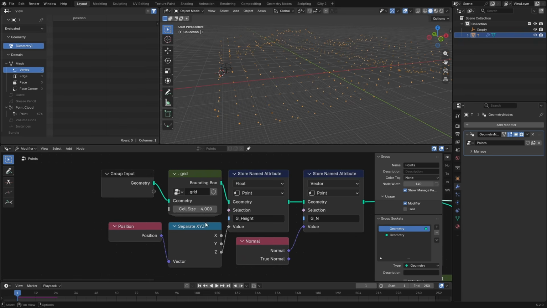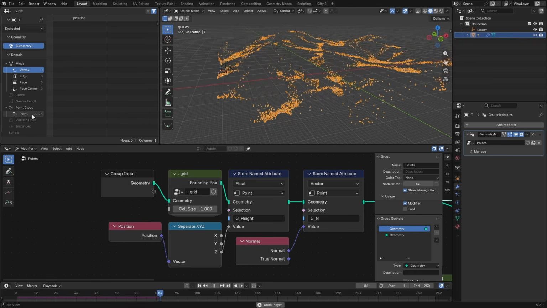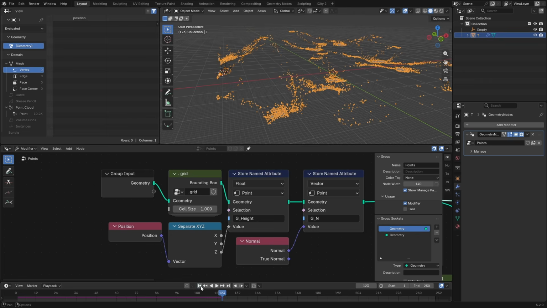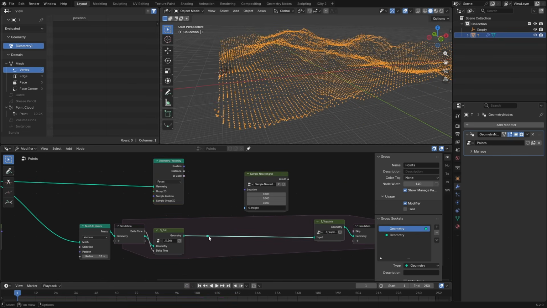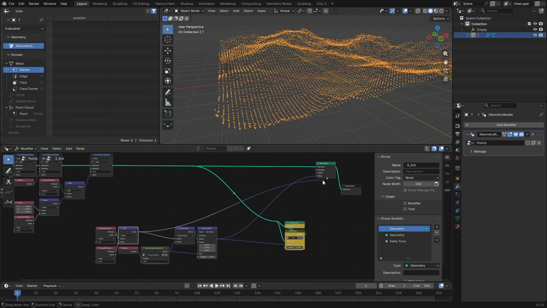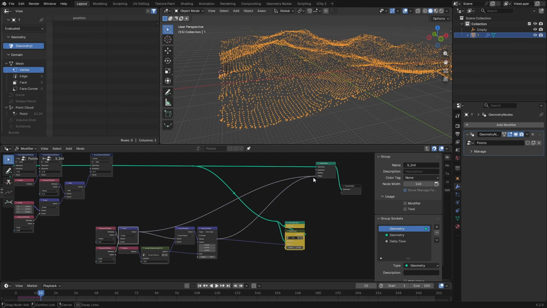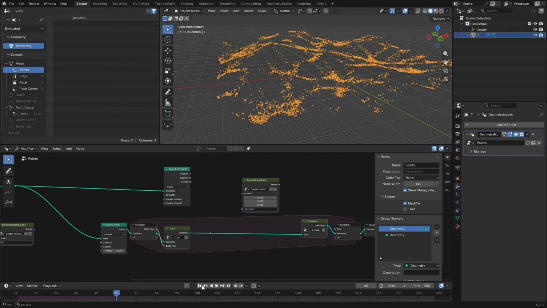If we get more points, it's 1 meter, and now we have 10,000 points, playing basically real time. And if you use the other method, which is this, the set position with the sample nearest face, and we will disable our effect, you can see how slow this is compared to this one. It's just better.